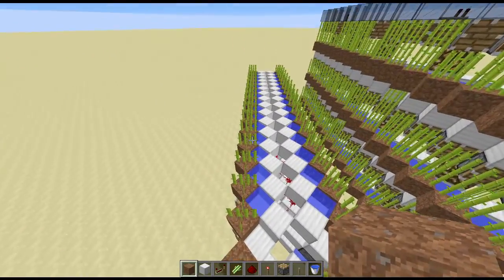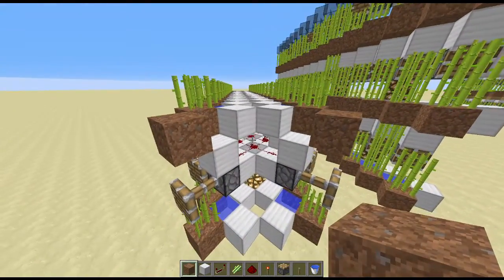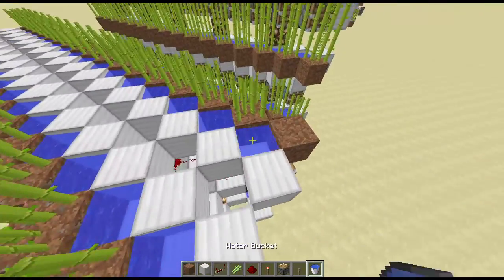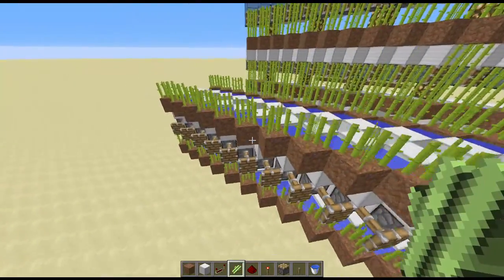So after placing in all of the sugarcane and the water, you should be looking at something like this, except on the far end, you actually will have to add in a couple of iron blocks, which was a bit of a mistake I made. So you can actually put in the last pieces of sugarcane and water. But that is pretty much all of that done.